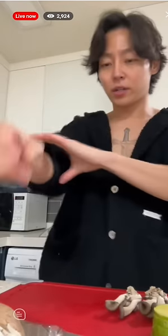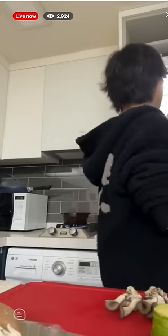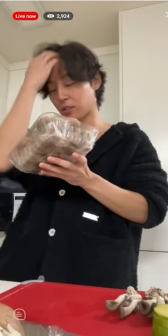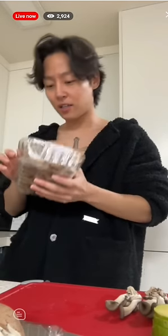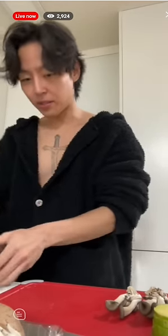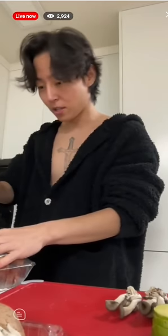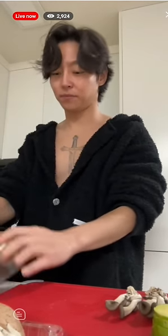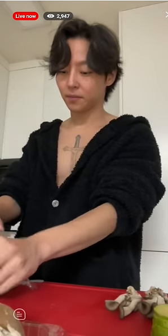Okay, and then now we gotta do, oh, I got some other mushrooms too here. This is pyogobosa. I don't know what this is in English. Is it shiitake? I don't know. But this makes the soup very, very refreshing, just like the radish. It gives it a taste.